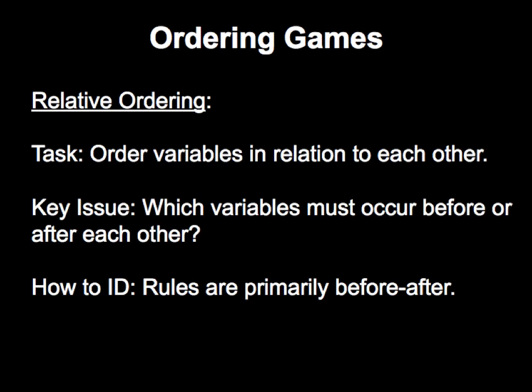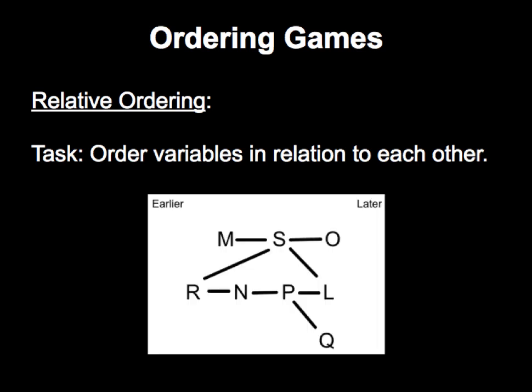There's two types of ordering games. You have relative ordering games, which involve just loosely relating variables to each other. This is often known as relative ordering or relative sequencing or pure sequencing, lots of different names, all the same thing. Here's an example of what a diagram for relative ordering might look like. I have an example of a logic game that I've created that is of this type linked below this video if you'd like to check that out and see more about relative ordering.